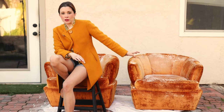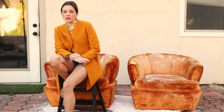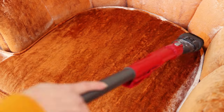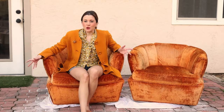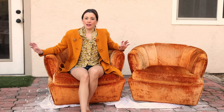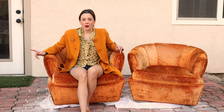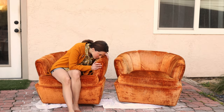It gives me hope for once we vacuum this all off and give it a really serious scent test, that cigarette smell is far, far lessened. About 20, 30 minutes of vacuuming, they look great. I can say I don't really smell the cigarette scent from where I'm sitting right now, which is in and of itself a really big improvement, but what we need to do is go in closer for a scent test.